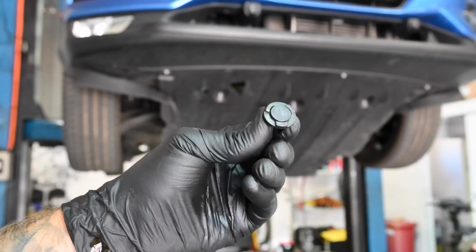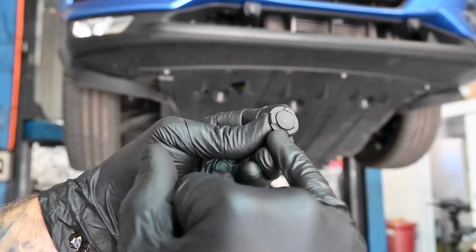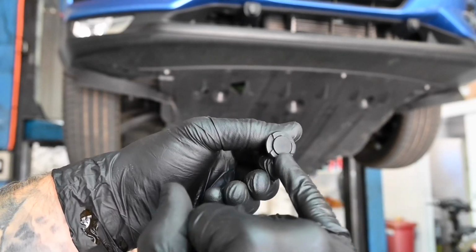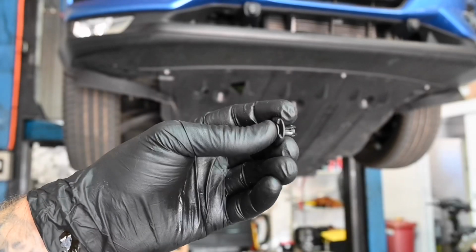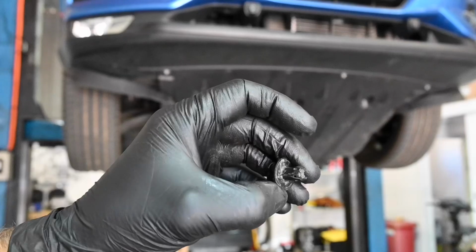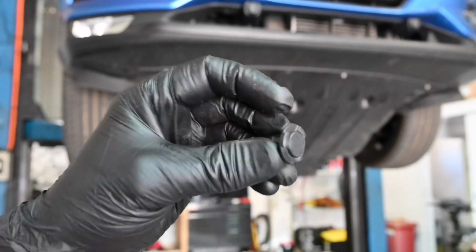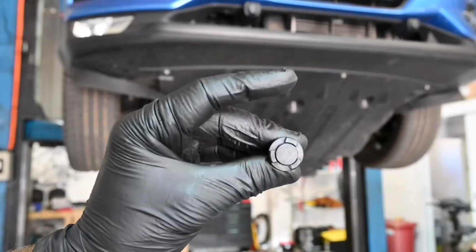They can be a bit tight, do be careful. That's why they've got these small little gaps. You kind of just want to very gently work it out from the outside until it's protruded outwards, so then you can bring it out. Do be careful, they are plastic, they can be quite hard, and sometimes they will break, but fortunately you can pick these up quite easily. So there we are. Good luck, I'm sure you won't break too many.